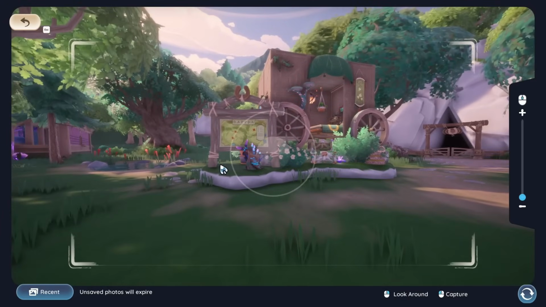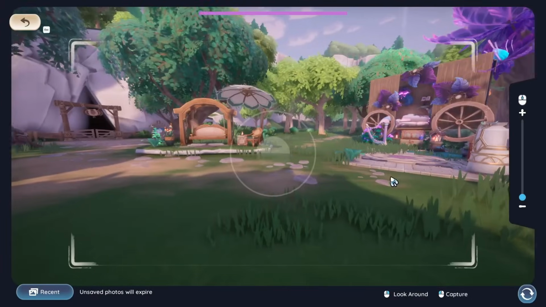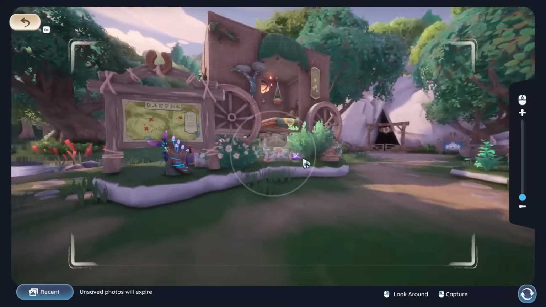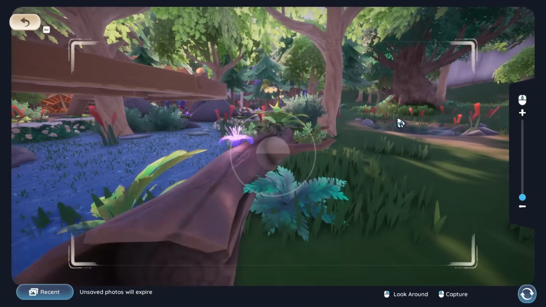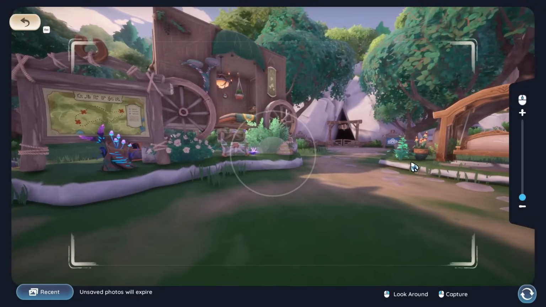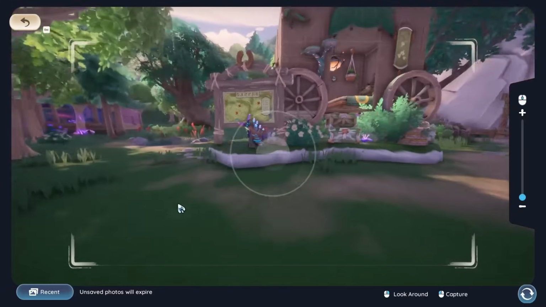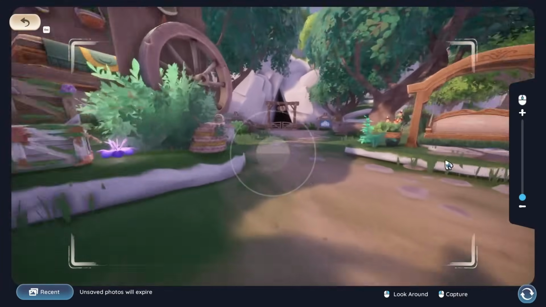First up on our list is a very simple glitch that definitely does not look simple. This is the out of bounds terrace glitch. As you can see here, I have these two terraces that are way out of bounds from where the actual plot ends. Now, I'm sure you've seen a lot of this in different plots that you visited, and probably have wondered, how in the hell did they get it so far out? Well, I'm here to tell you it's actually extremely simple and will only take you a few minutes.